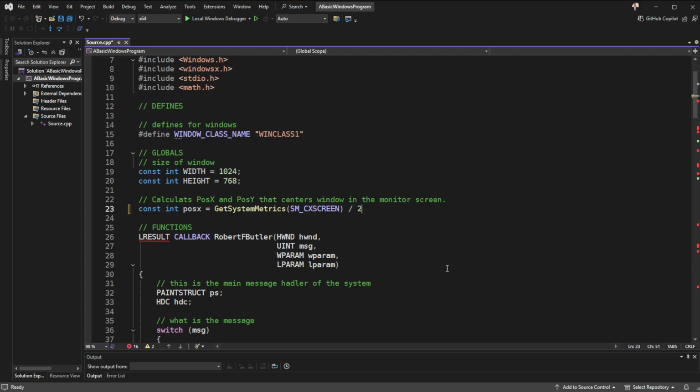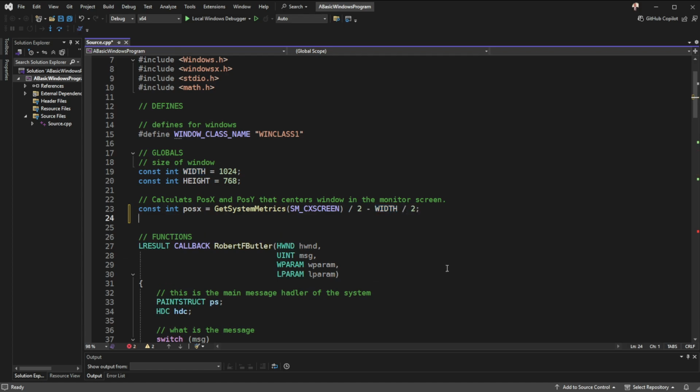And then I'm going to divide that by 2, and then I'm going to subtract the width, which is the size of our window, and I'm going to divide that by 2. And I'll explain this a little further in just a second. And then I'm going to do the same thing for the Y position, which is just the width and the height, X and Y width and height.